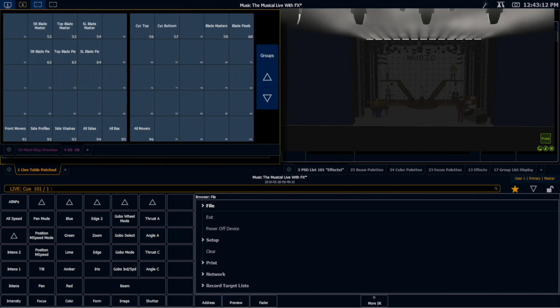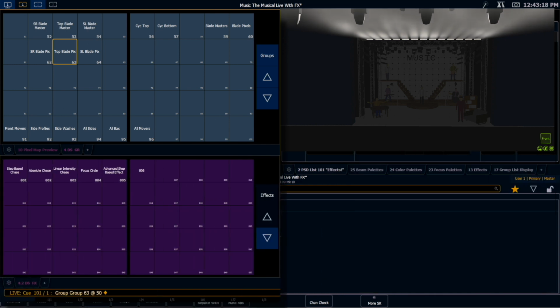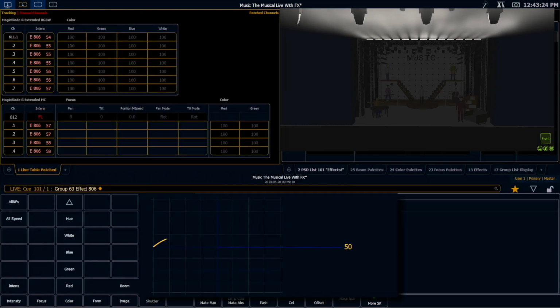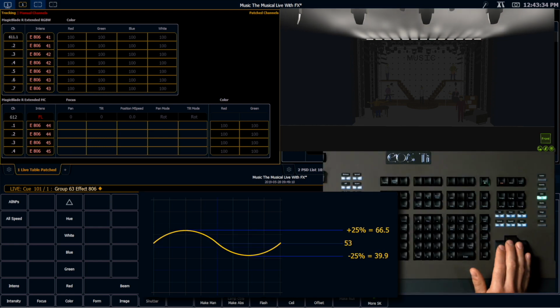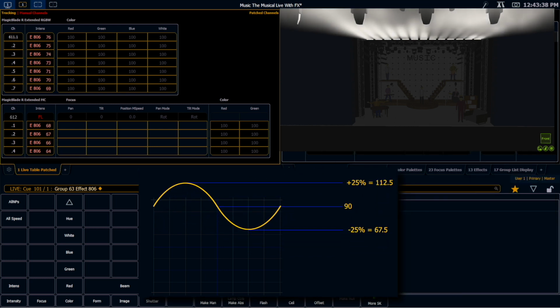So now it's actually going to do math as it runs this effect. So let's take all of those top, set them to 50, and then we're going to run this effect. It's taking 25% of 50% and going above that, and then 25% of 50% and going below. So what's really kind of neat about this is as I increase the intensity of these fixtures, that effect stays relative in change as I dim it up and down.